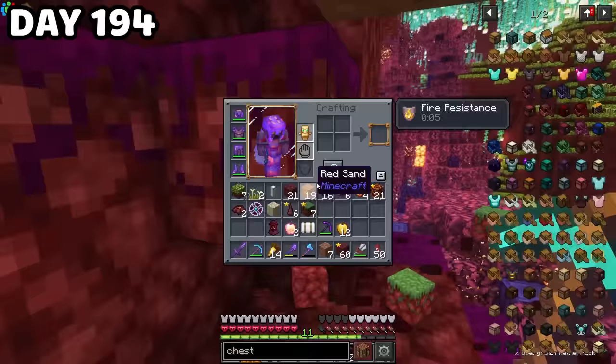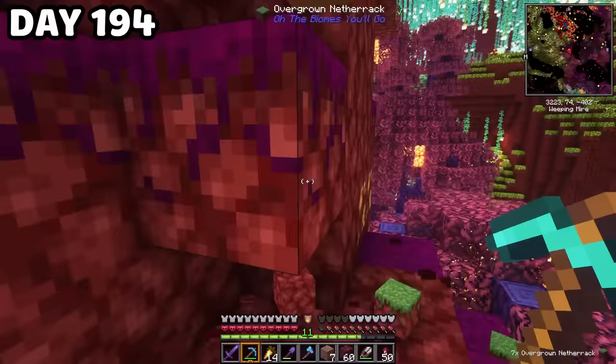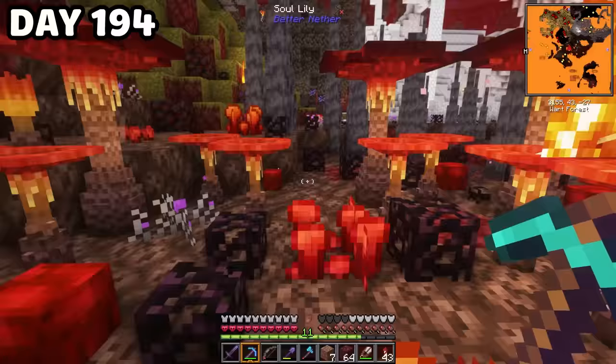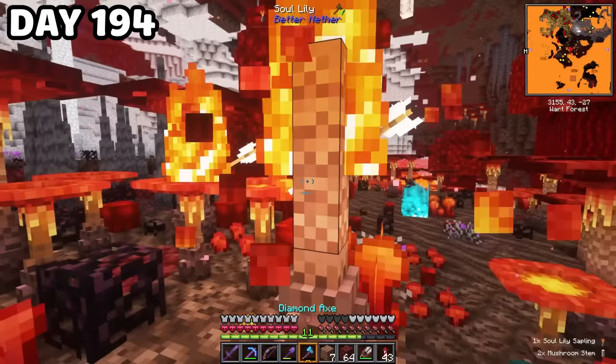Unfortunately, I can't get this purple variant. Whoa, look at this, wart forest. This looks crazy, soul lily. Can I pick this up with my shears? No, with my axe? No, I can just get the sapling. Oh, we got wart log. Look at this. Look at these trees.